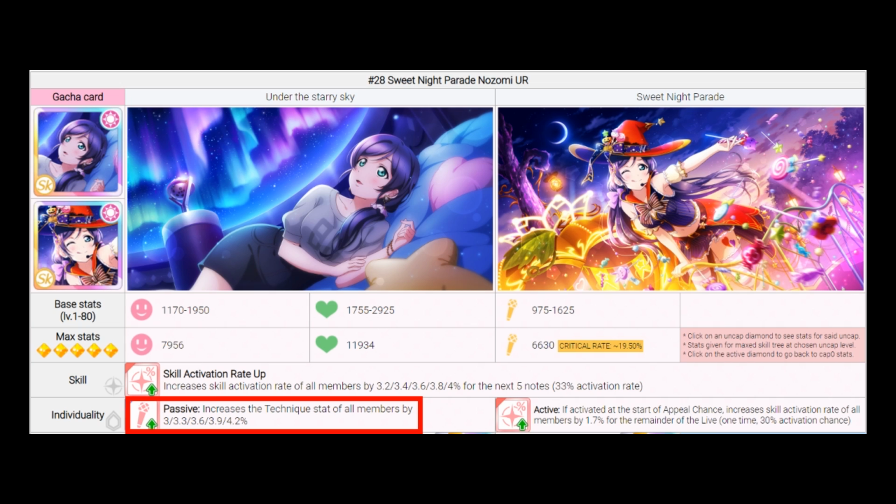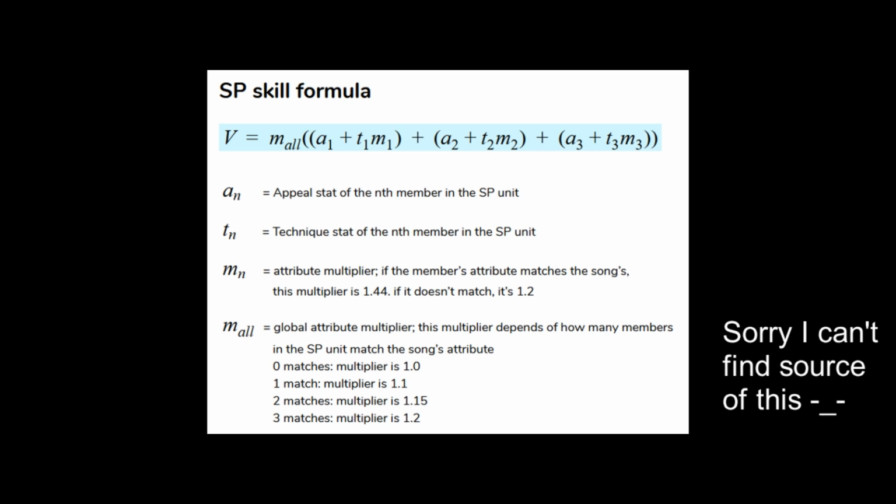If you don't have supporting members that can boost appeal, boosting technique still works, but do note that it doesn't give as much voltage as appeal, and I'm going to explain why. Technique affects 2 things. Number 1, it affects SP voltage. The calculation for SP voltage is complicated. It follows this equation.